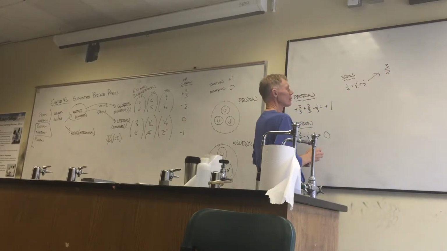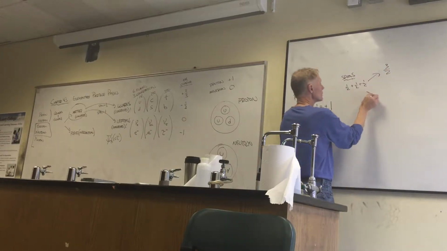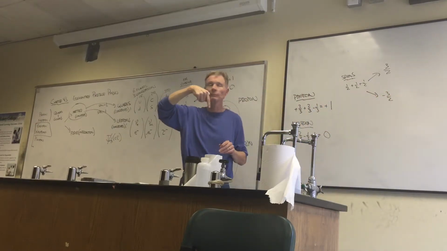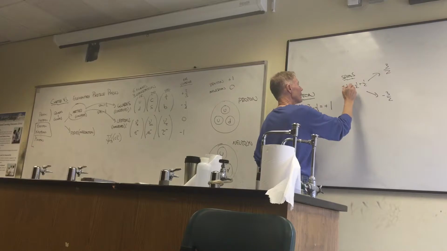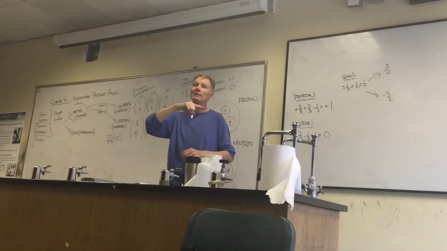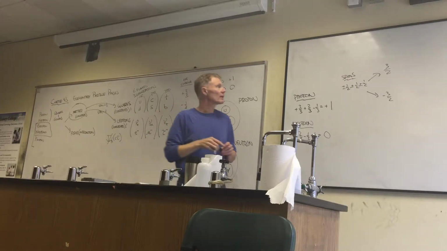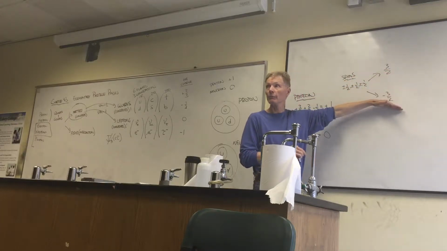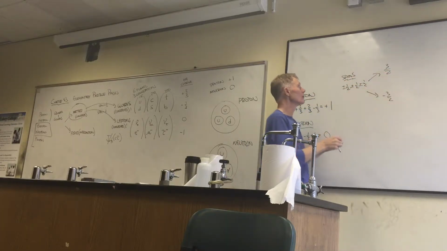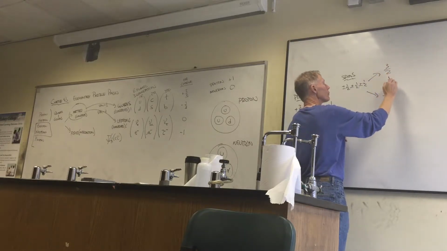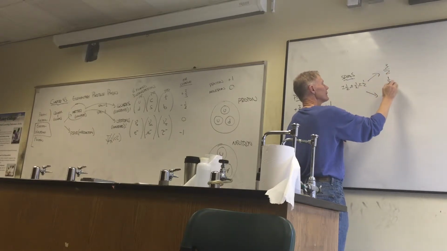What's the lowest number I could come up with? Yeah, what could be -3/2? I could orient them all in the other direction. So I could think of this as plus minus, plus minus, plus minus. Highest number I could get is 3/2. Lowest number I could get is -3/2. And then I can also get anything that is an integer step away from the 3/2. So for example, a step below this would be what? 1/2, and I could get -1/2.